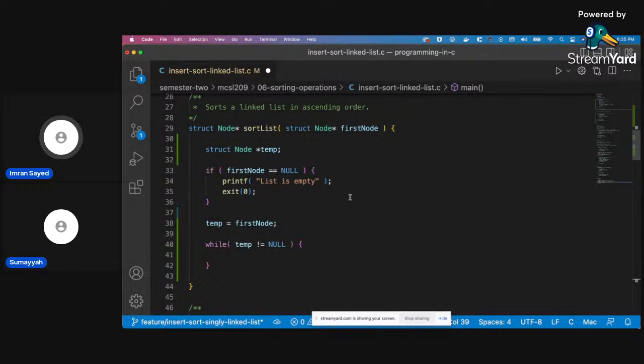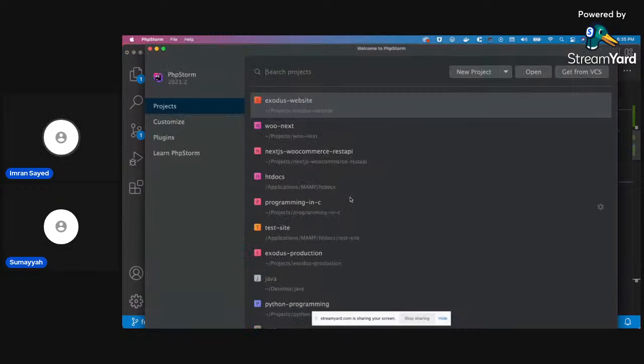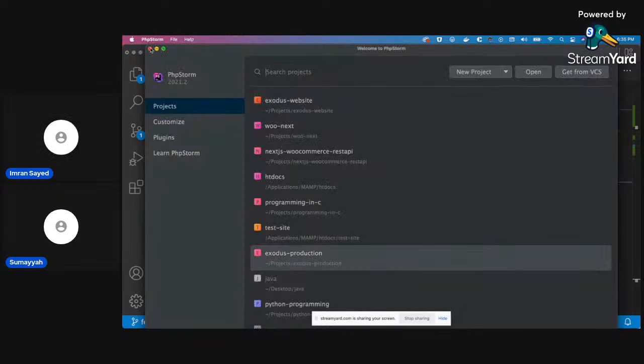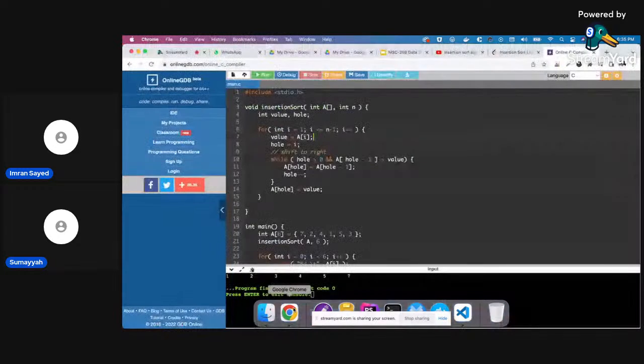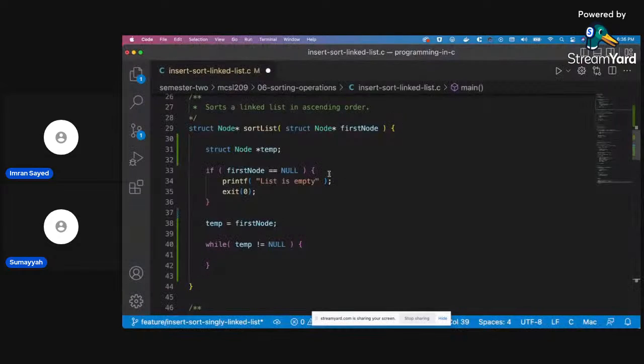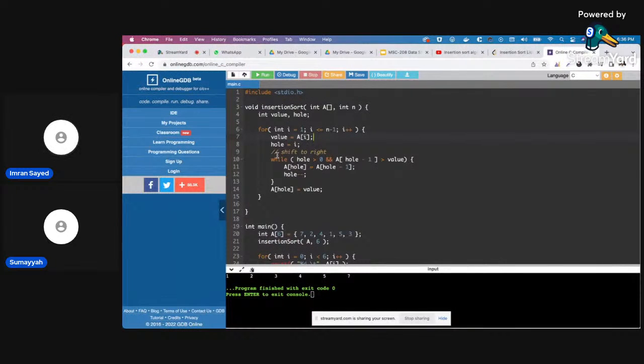So this is a sort list. The job of this is basically sort, and let's see. Okay, so we have temp to loop through. Then we don't need the number, right?